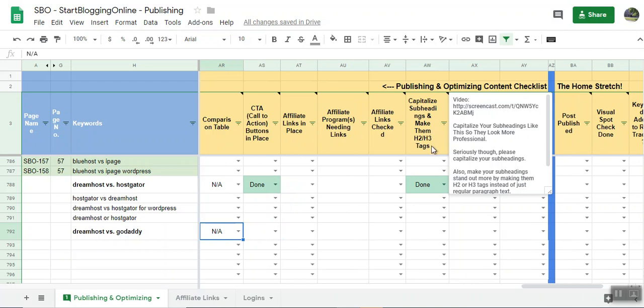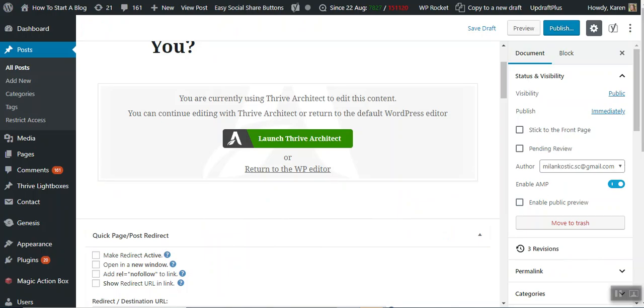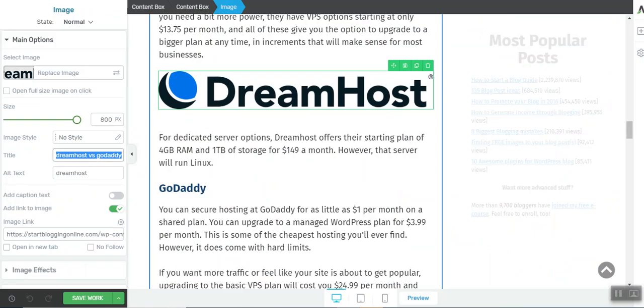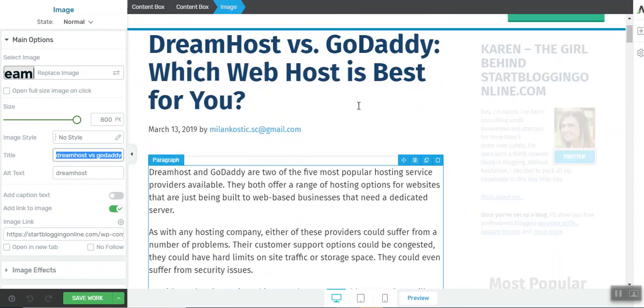Capitalize subheadings and make them H2, H3 tags. I already discussed fixing those so that they are the correct H1 and H2 and H3 tags. External links, you're not doing anything here, but you just want to check, and I'll go to see if they're there.